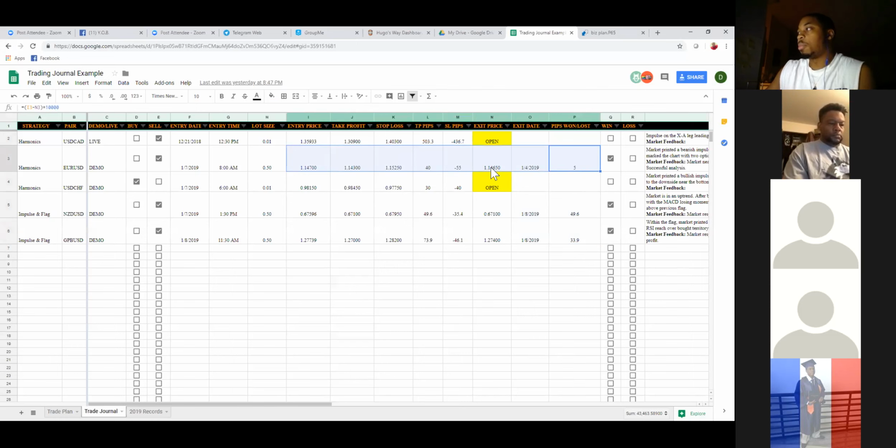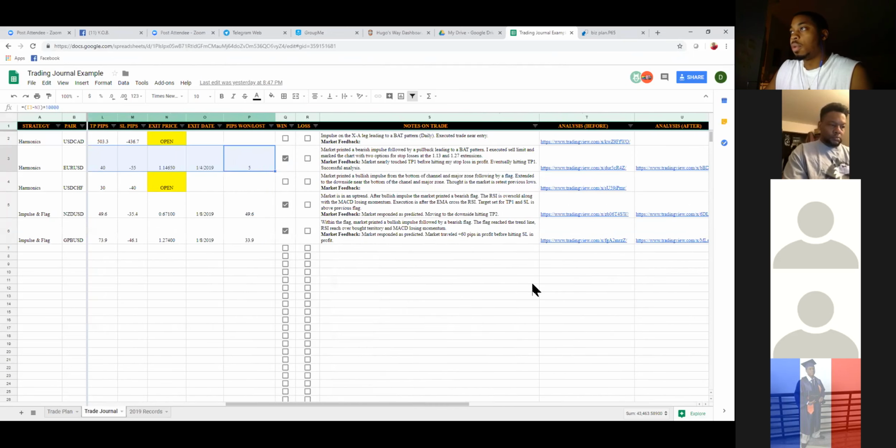This right here was because I believe with this one, I set my stop loss in profit, and then it came back up and hit my stop loss, so then I only got 5, right? So I don't take credit for the 40, I take credit for what I actually closed out at. All right, so that's what I take credit for. Okay, and then at the end of each trade, I document whether or not it was a win or loss.